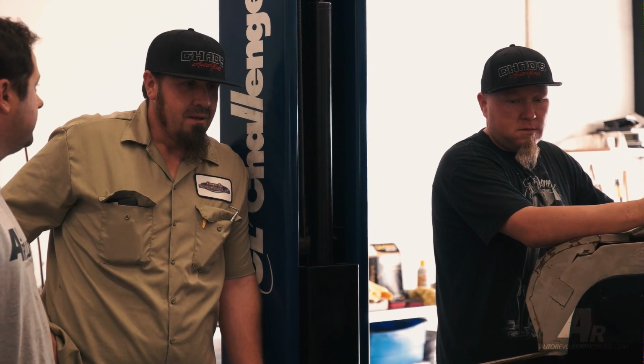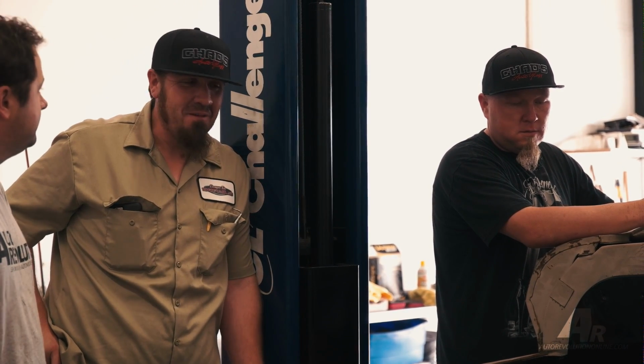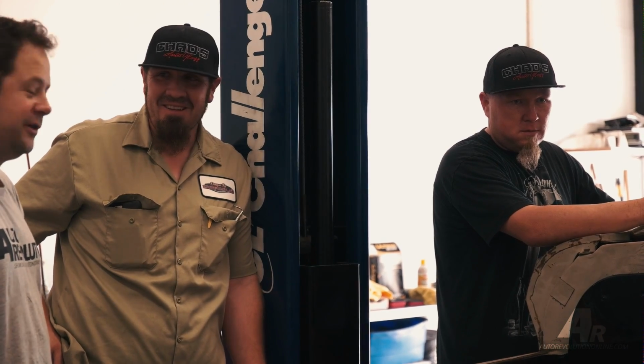Now you got a pretty nice C10 as well, a couple of them? A couple of them. Trying to get one of them done. Yeah. Blazer's just hanging out.